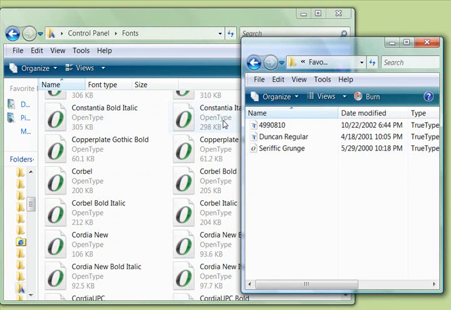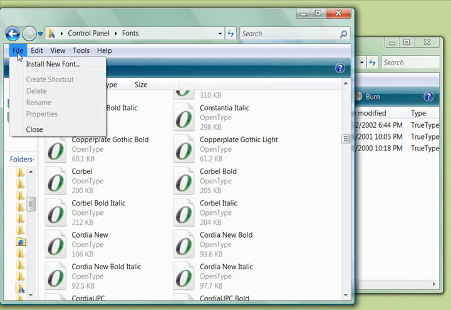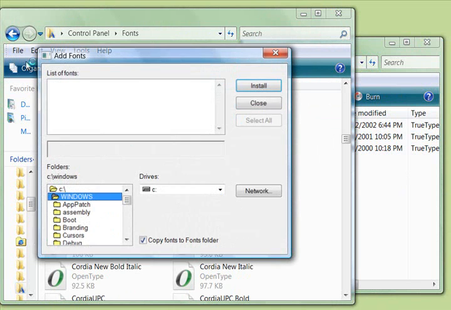You could also go to the File drop-down menu, choose Install New Font, and go to where the fonts are on your hard drive. Make sure that it says Copy Fonts to Font Folder, because otherwise it's going to permanently move it over there, and then you're going to lose your backup stash.